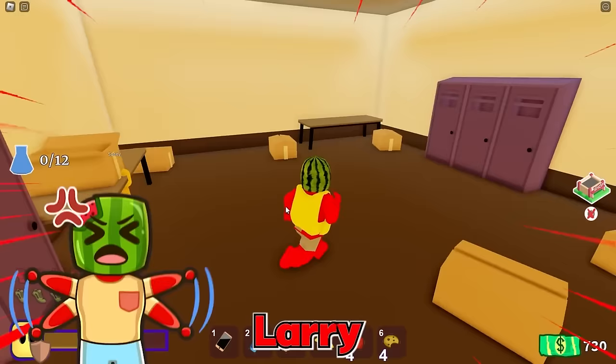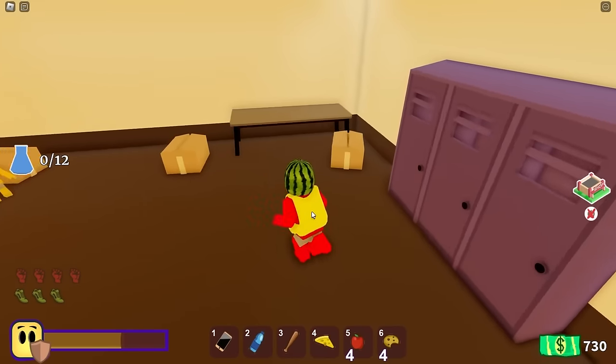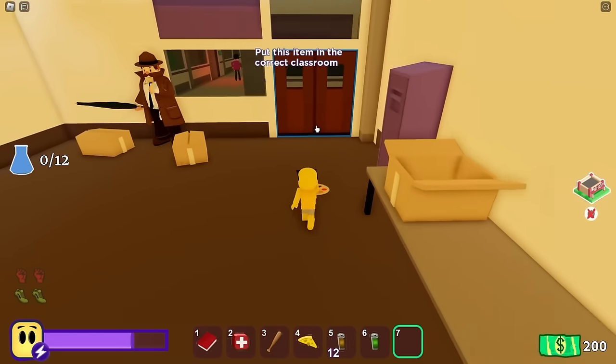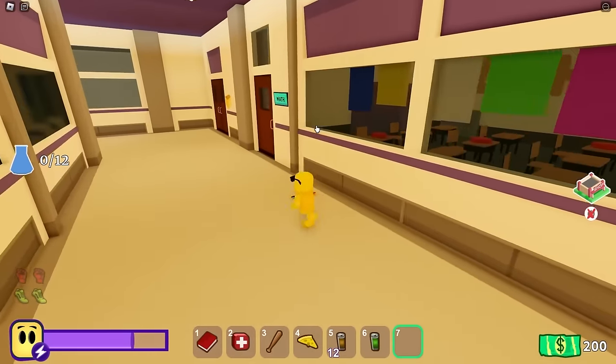Sonny, Larry is coming. Larry is coming! I hear the thump. He's not coming in this doorway, though. We're chilling. Oh, we bing chilling. Okay, how do we check these boxes? Oh, just like this. I found a painting palette. I gotta put it in the correct classroom. So I open these doors, and I look for the painting classroom.